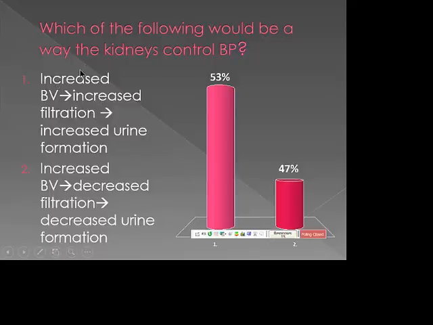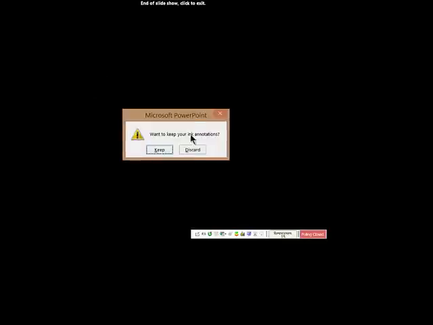But here I gave you the thing where there's increased blood volume, and you would have seen this when you drink a lot of fluids. What happens? You're increasing your blood volume because that gets absorbed. You tend to pass more urine. If you're dehydrated, you would have noticed what happens. You pass less urine. So try and relate this to your day-to-day life.